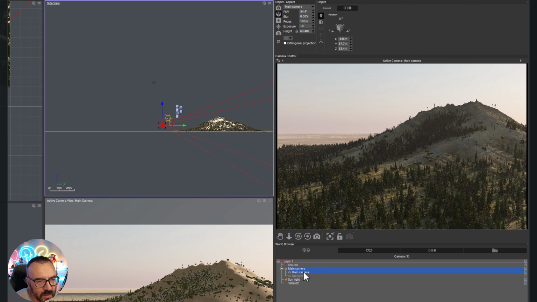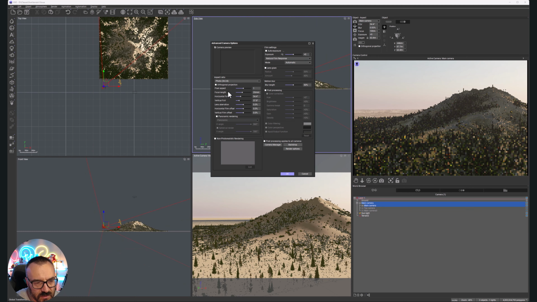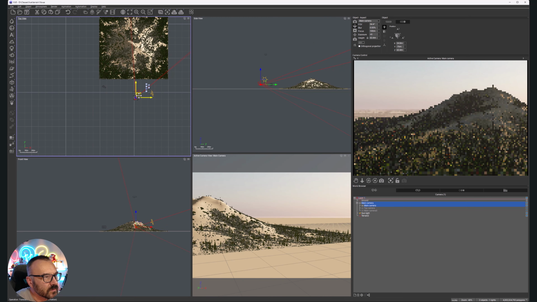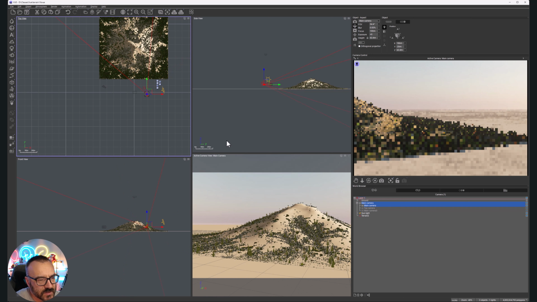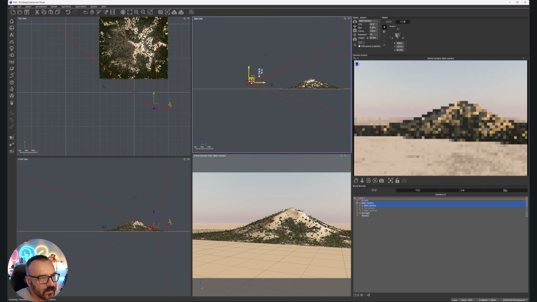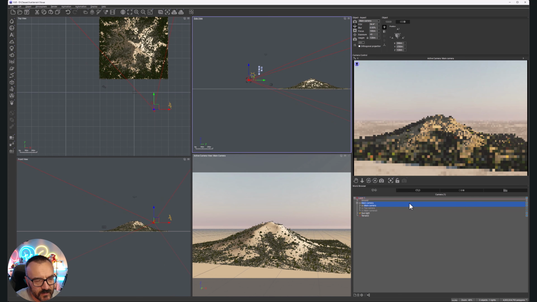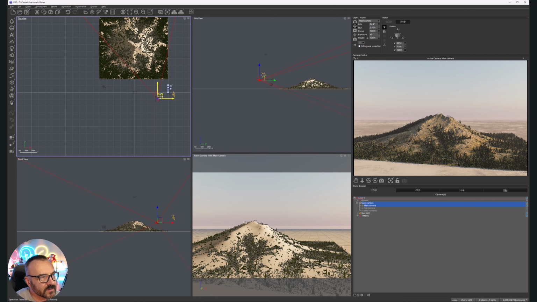I'll just duplicate the camera. So copy, paste. Look, we have 2 cameras. In this case, I will leave this as is and keep it as my main camera, and then I can move the other one. So now I have 2 cameras. I can set my position at different angles and preview from different lighting angles. From here, for example. And you can see from this angle, from the sun, it looks quite a bit different, yes.